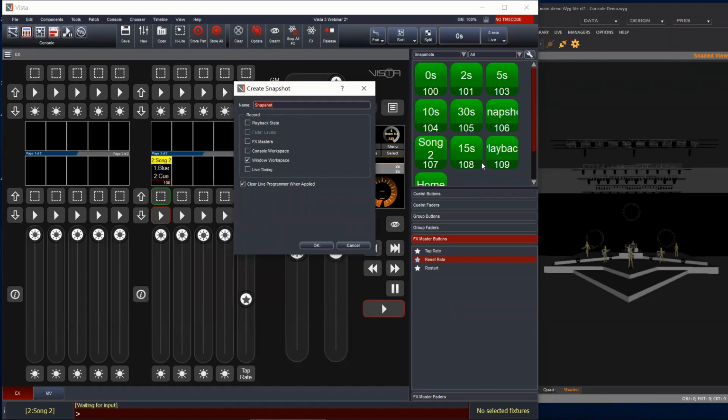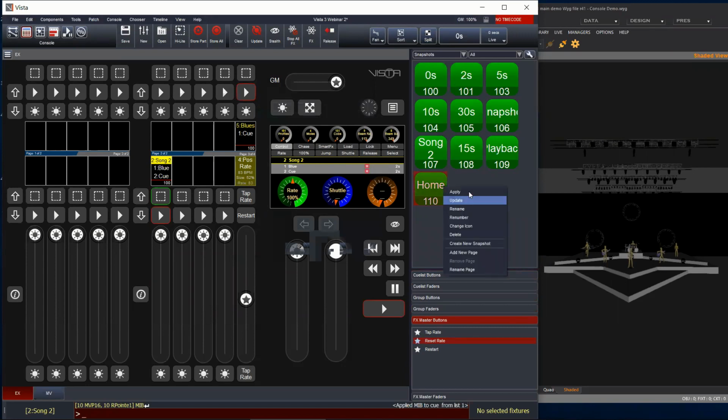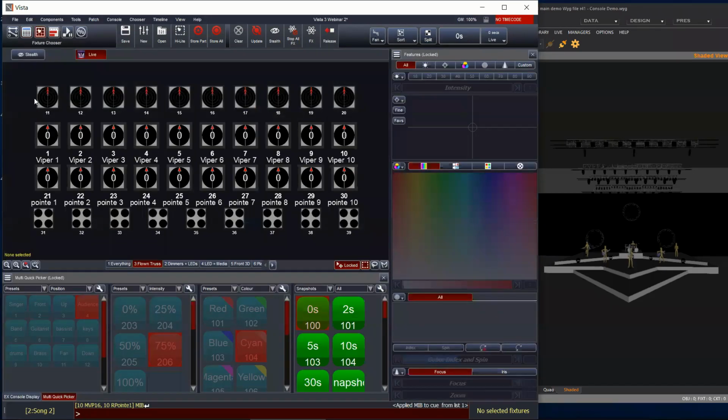And then that snapshot can live in the pool over here. It doesn't have to live on a playback if you don't want it to. Then you say, when you come in to do your stuff, go to that snapshots page and apply your snapshot, and it's going to be where you want it to be. By applying it like that, I can also make these changes so that everything is laid out on the screen the way I want to see it too.